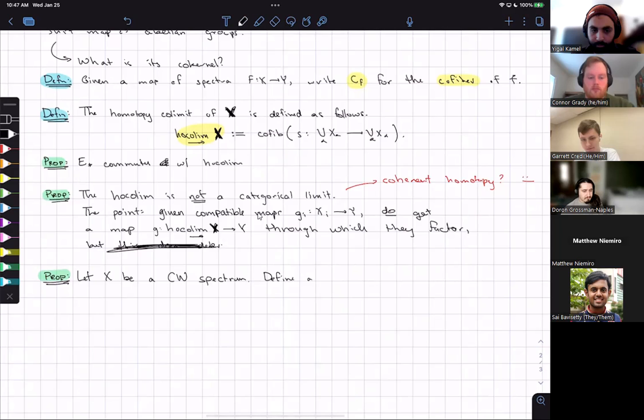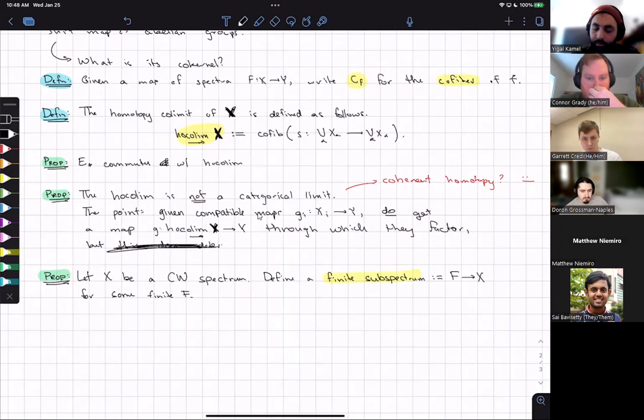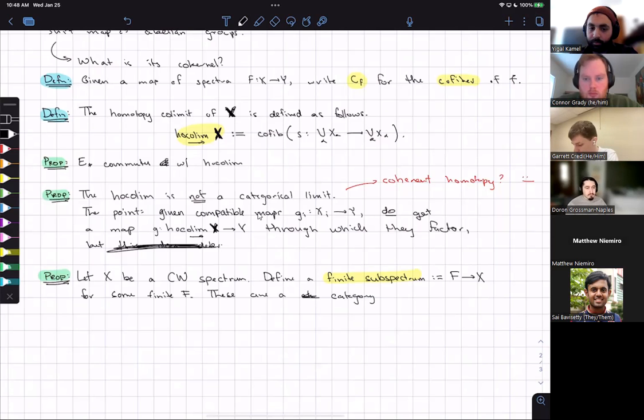Now define the finite subspectra to simply be a map F of spectra F to X for any finite F. These are a category, a diagram in spectra. Maybe I should really write here a diagram in the obvious way.